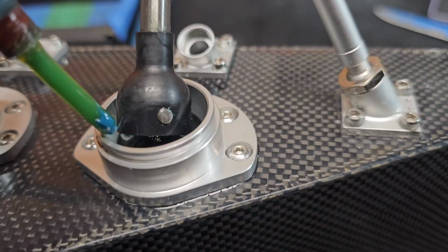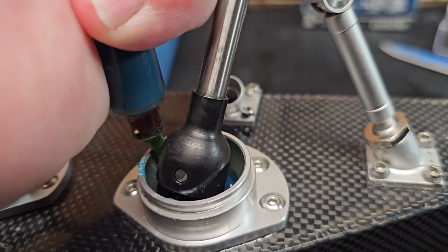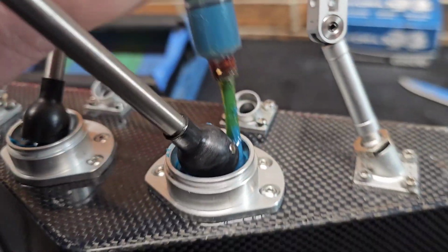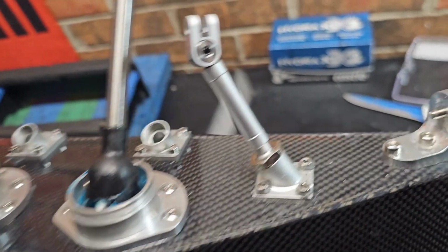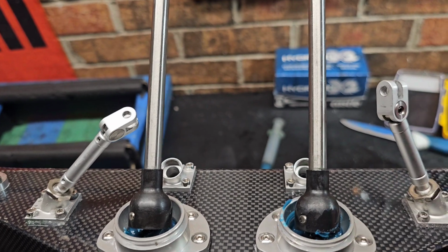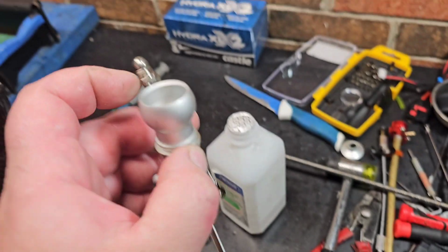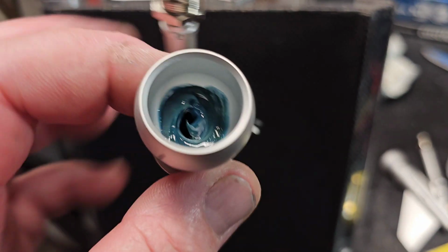Boom. Gonna do the same thing to this one if I can. Boom. Get that piece of paper towel out of there. I had it cleaned up real nice. Okay, I got these cleaned up nice. I'm going to do the same thing with this, with the grease. Okay, and then we'll put it all back together.